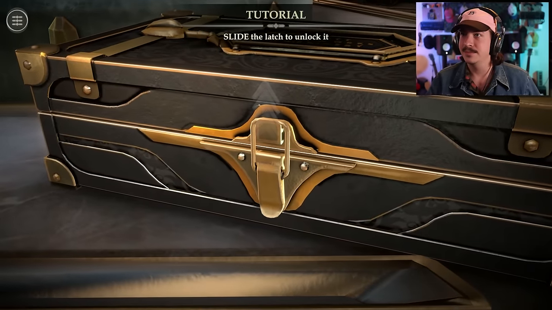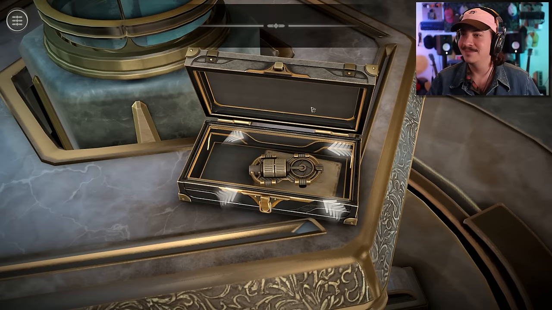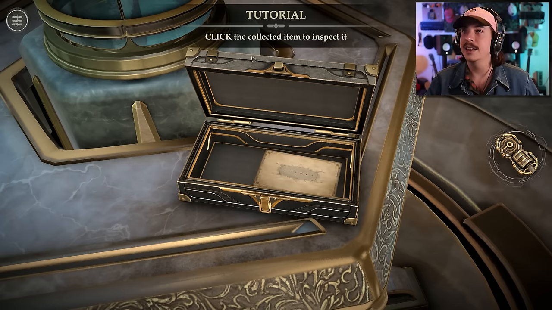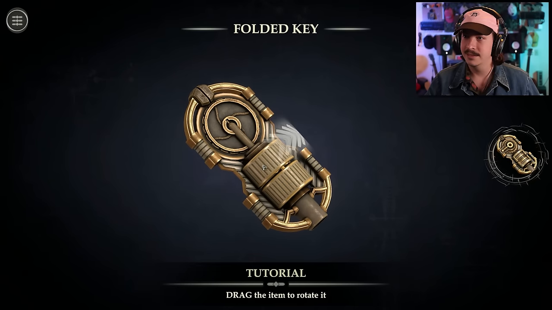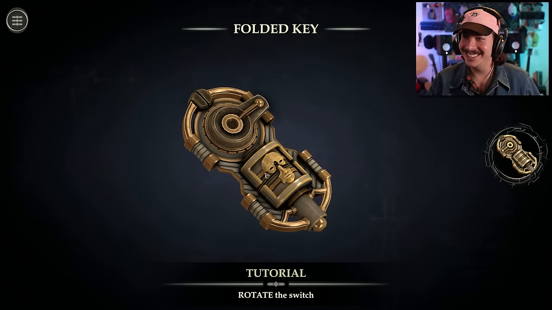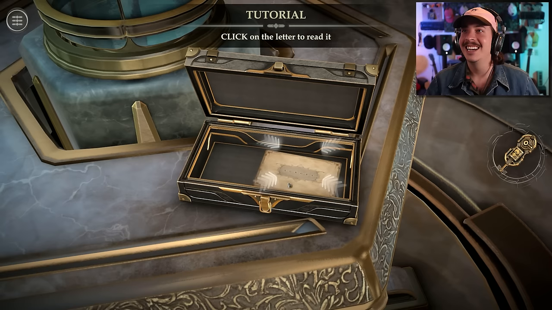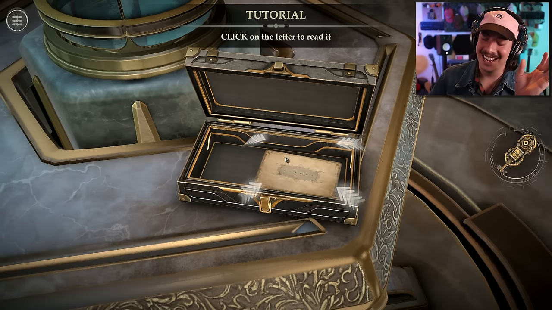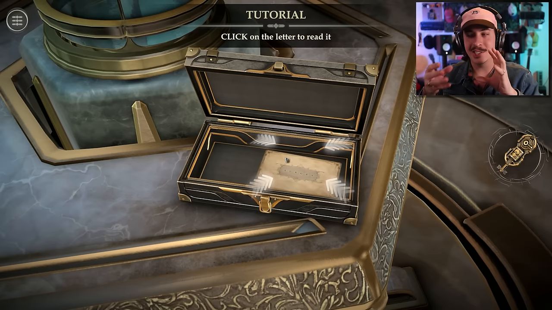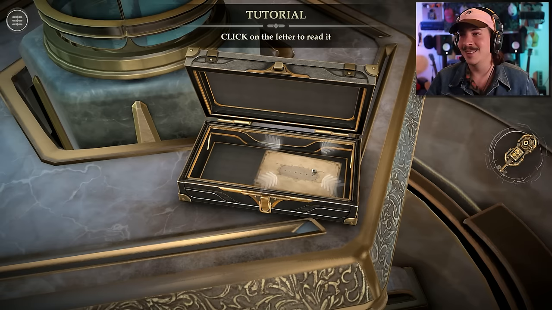Click on the box to focus it. Slide the latch to unlock. Got it. Let's open this up. Click on the item to collect it. Folded key, very cool. Click the collected item to inspect it. Okay, let's go ahead and move it around. I can open it. Ooh, cool. Object found, mechanical key. This is what I love about these games. I love the intricacy of not only the puzzles, but each little item in the game and within the environment. I just love the way that everything works.